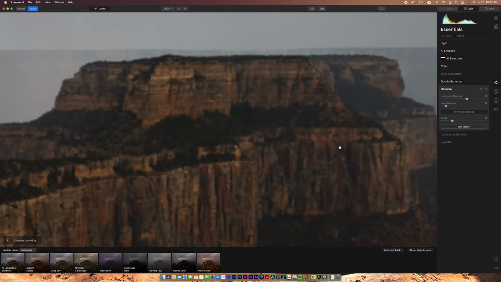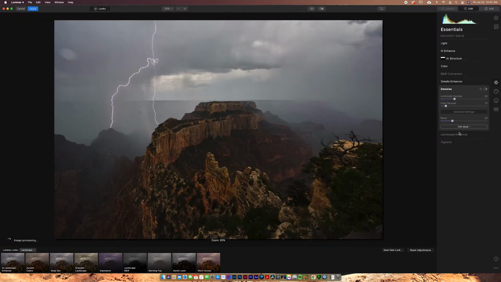And this might be a little strong. I want to make sure we're not losing details in our foreground here. And we definitely are. Let's toggle this off and on. You can see we're losing a lot of details in the foreground. I'm actually just going to reduce this to get some of those details back. And I might use a different way of denoising later, but that's looking a lot better to me. So I'm pretty happy with that.